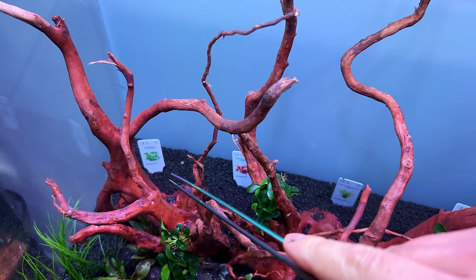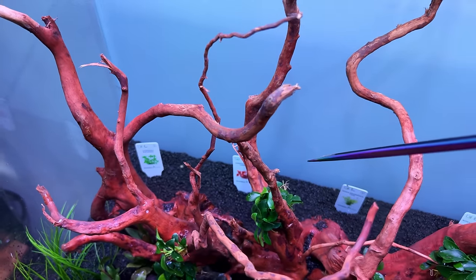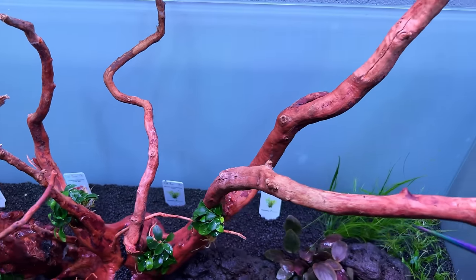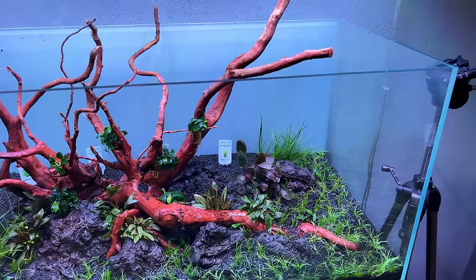Yeah, the plan was to start in the corner with the Hygrophila polysperma, then move on to a red one, move on to a slightly orange stem plant, and then finish with a green one again. So we have green, red, orange, green, and then the green carpet. So still the plan, but I just have to wait for the other stem plant.